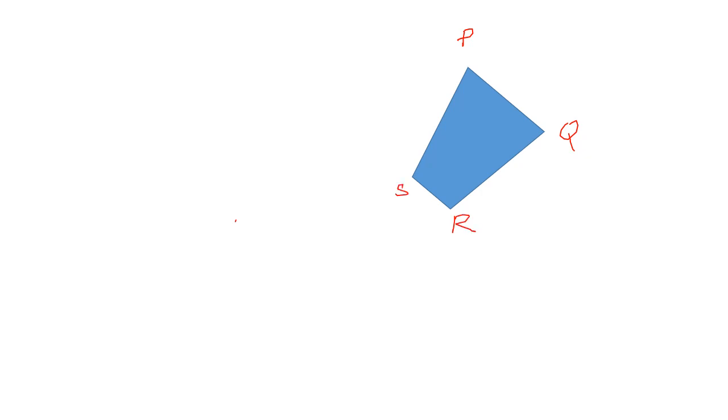Now I am going to give you adjacent sides, angles and all those things. The word is adjacent. Adjacent. Now suppose you take the point R. Which are the sides that are connected to R? It is RQ and RS. So adjacent sides are RS and RQ.